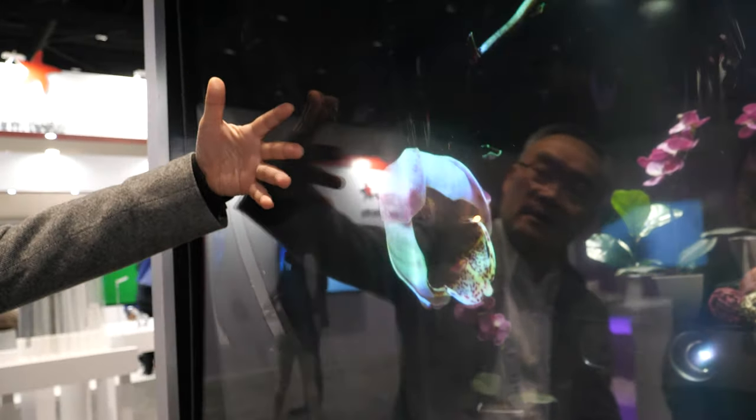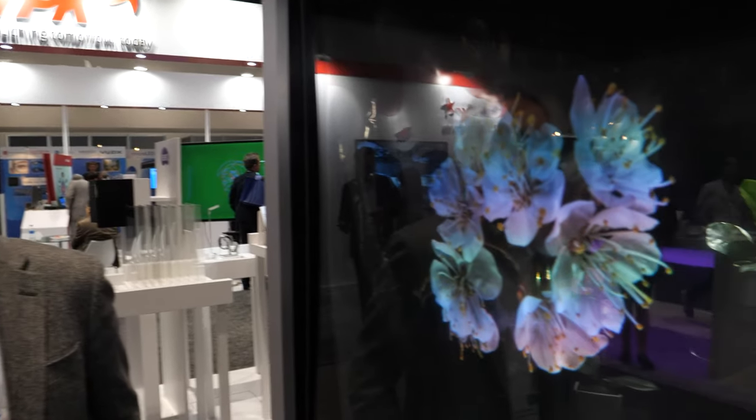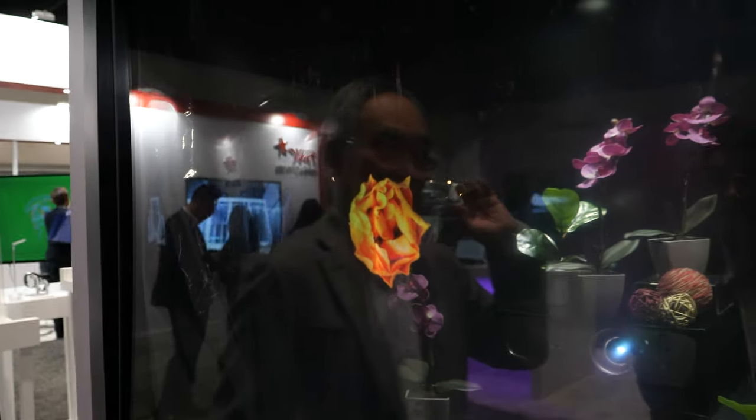This is also a film, an amazing film. You will see with a projector. When the projector projects onto the film, it is still transparent, but it shows very high resolution and very saturated color. When people do projection, it's very important to have a nice screen. This one is transparent, so it's a rear projection, and it has good viewing angles. How do you do that? Well, there's a lot of secret inside. We have too many ingredients inside. It's a very complicated process. I think this will be a very amazing product to beat a lot of competitors in the market.